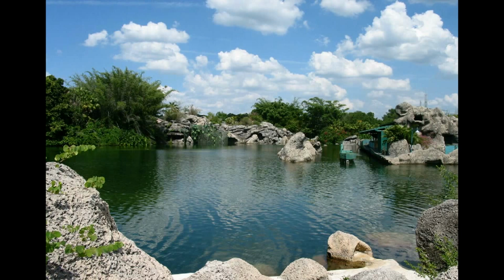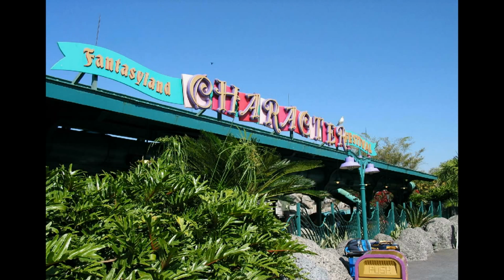And so the area that we're looking at now is opposite the Mini Adventures of Winnie the Pooh. And this was the lagoon where the submarines would board. This was their loading dock over here, and those were once waterfalls. That's the show element back there. And all of this has been taken over by New Fantasyland in various ways now. But let's circle around to the front here.